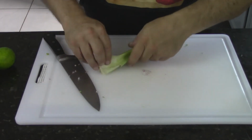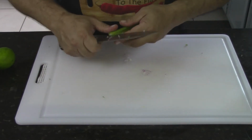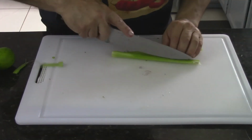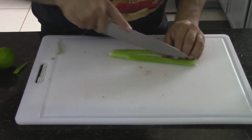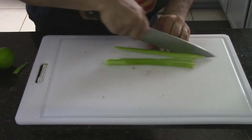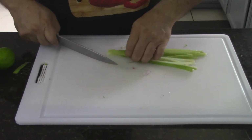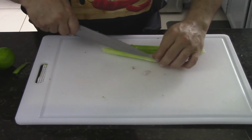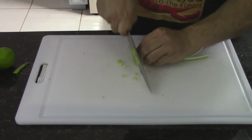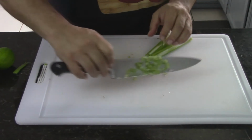Yeah, next up, my celery. Now your celery, I'm gonna make it nice and thin strips, real small. Refreshing when you get a little piece of celery in there. It goes perfectly with this, so don't knock it until you've tried it. And here we go. Nice and small pieces. See that? Real small.